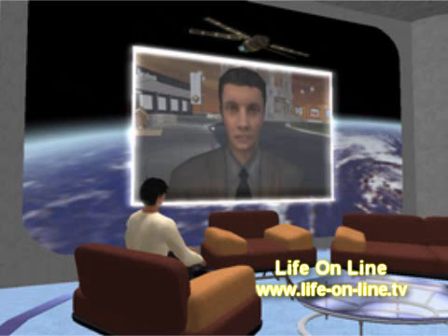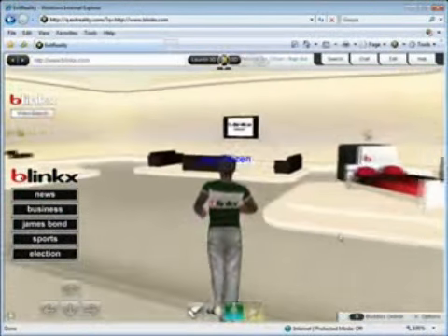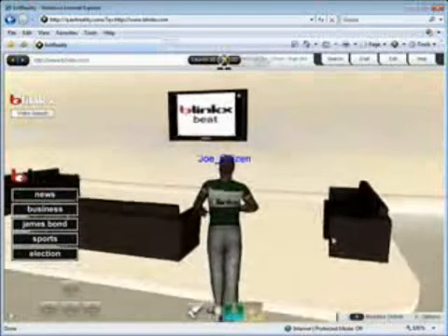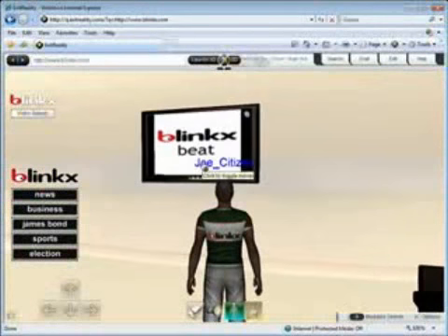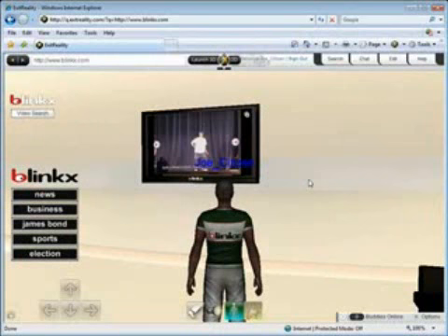Exit Reality is actually a plugin or an add-on for your web browser that enhances your browser to be able to view 3D content. And it does a number of other things as well. It converts any 2D website into a 3D space. So once you've installed Exit Reality, you can view the entire web in 3D. Go to absolutely any site you like and view it as a 3D environment and meet other people there.